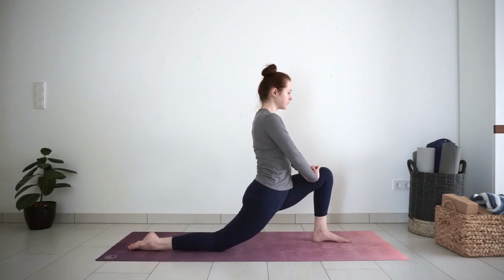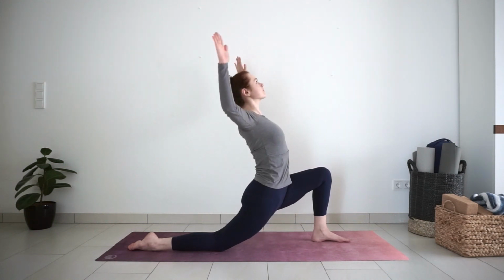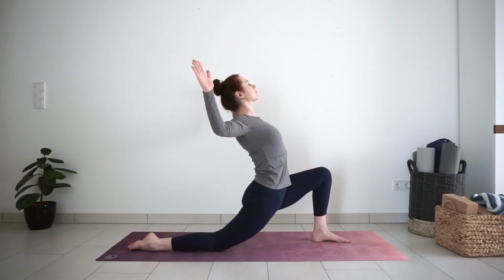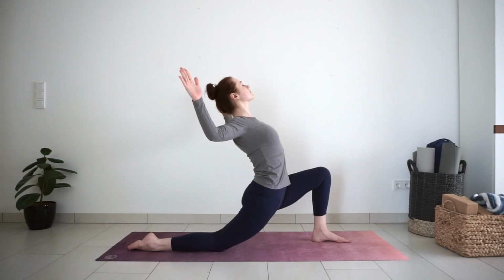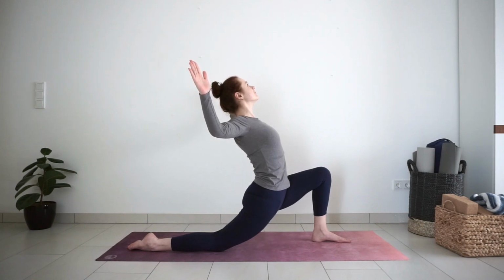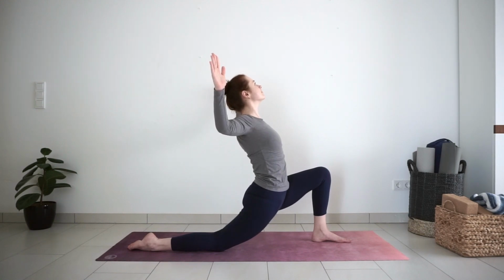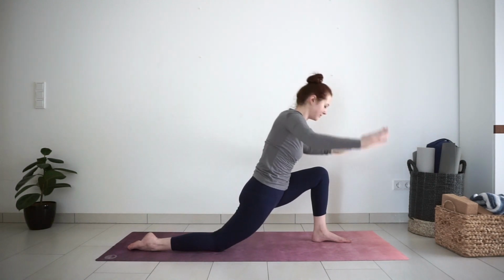You can just stay here or add the upper body stretch by cactusing your arms and lifting your chest up. Try to squeeze your shoulder blades closer together, opening the elbows wider. One more inhale. Exhale, bring your palms down.